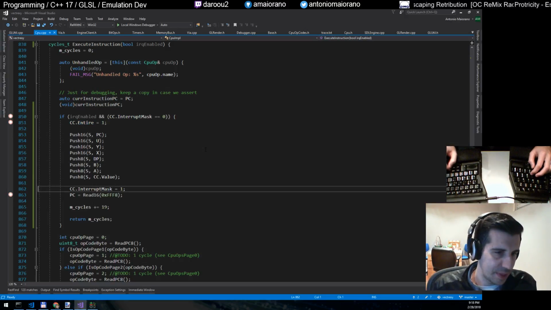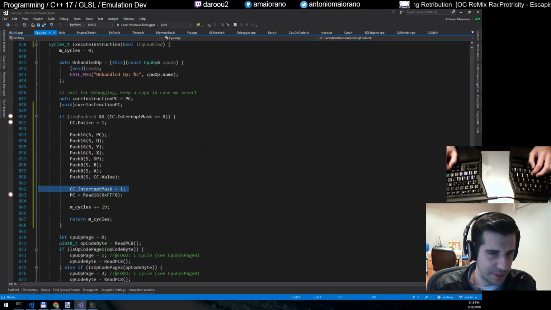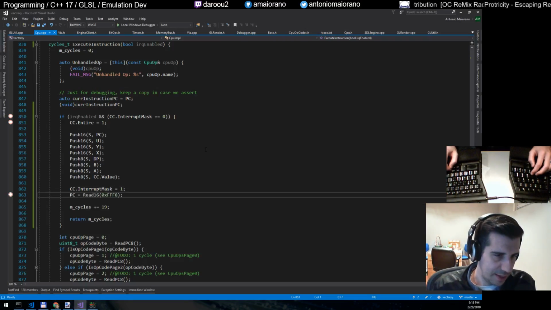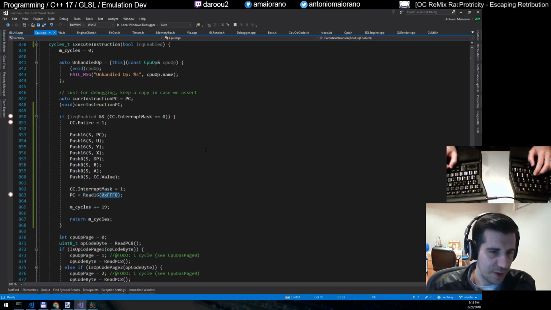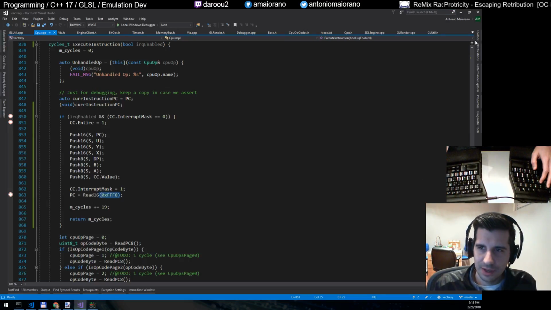Then we got to the point where, after doing that, we now start masking out interrupts. So we have to set this to 1 after the fact, I believe, from what I saw. And I guess that would make sense, because then when we pop this, we can receive interrupts again. We read, this is the IRQ. I guess I should probably put this behind a constant. I really shouldn't be hard coding these values.